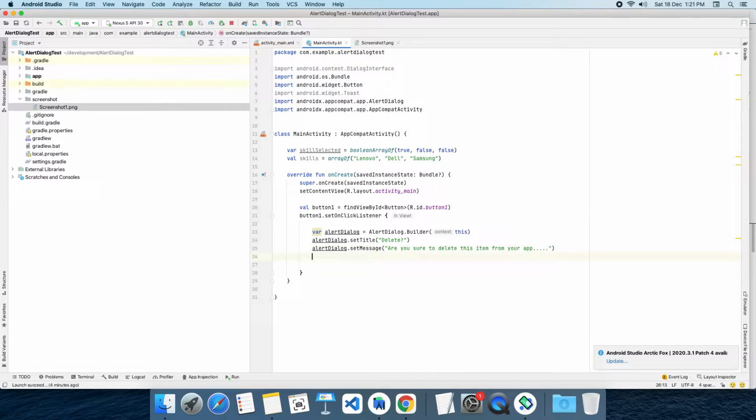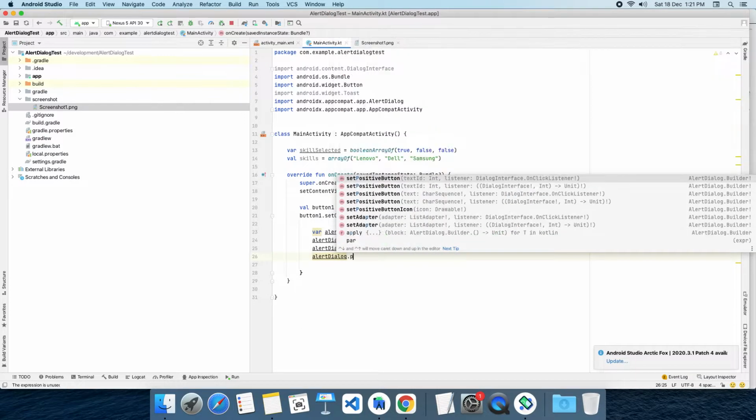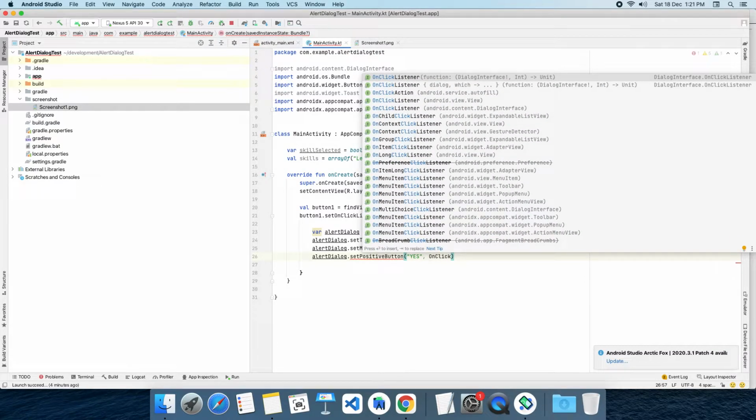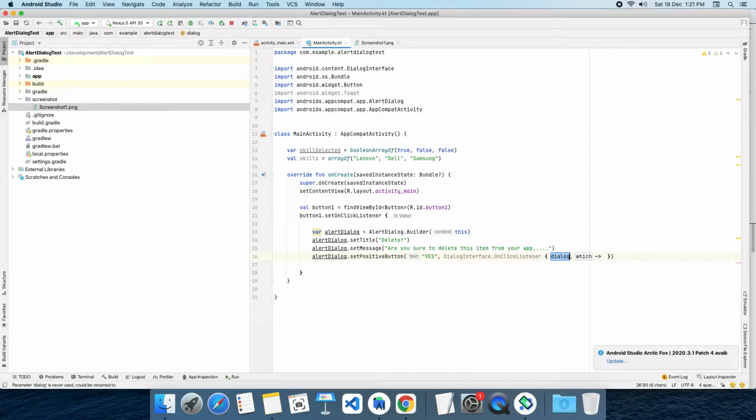They have to respond to the message, right? Yes or no. So we have a positive button. Positive in the sense they are okay to delete. What is the button text? Yes, they are okay to delete. So where can we get the callback? They tapped on yes, it means they are okay to delete that item, and then we'll take action from here.